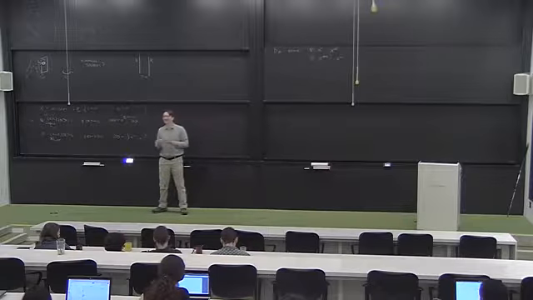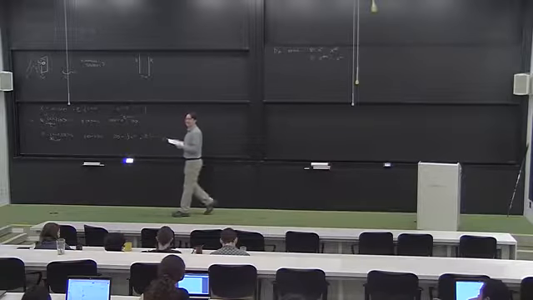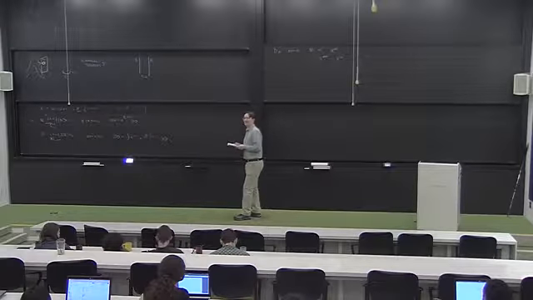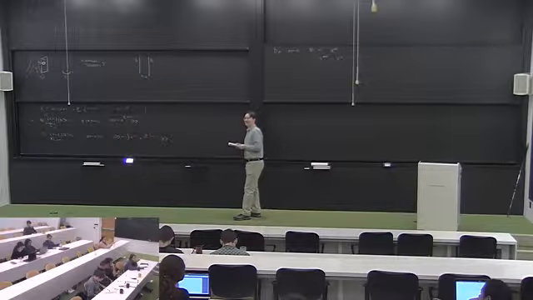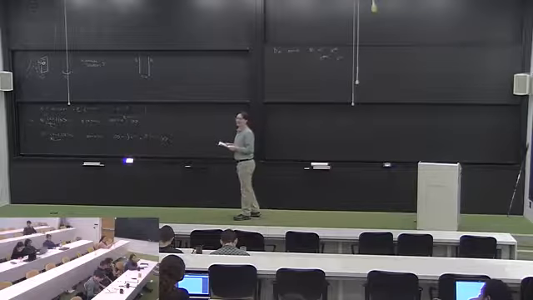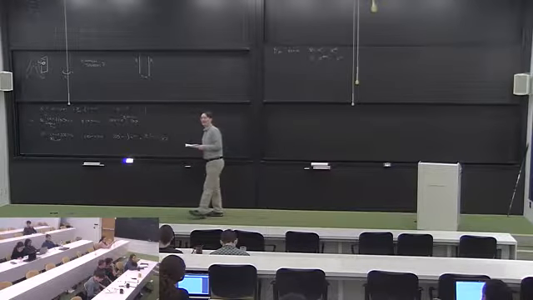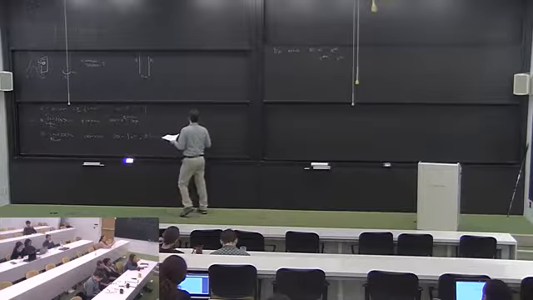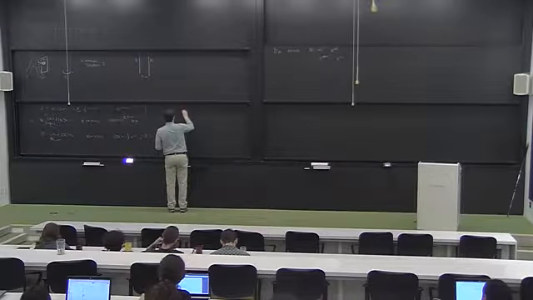I'm sorry, I'm a little confused. So let's say we have a Dp-brane. You're saying p plus one directions will have the Neumann boundary conditions, and the rest will have the Dirichlet. So now you've written this for one scalar. It could be Neumann or Dirichlet. So when we have more, what is the total state? What is the state for a Dp-brane?